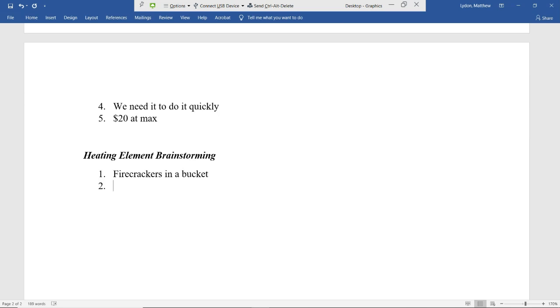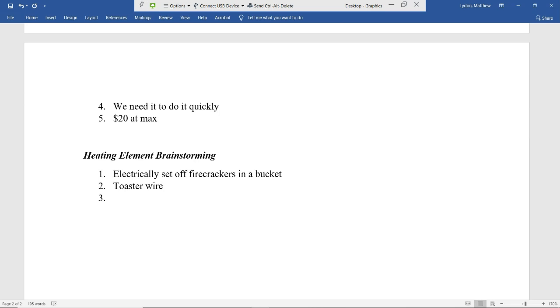We want to cook our waffles with, I don't know, a toaster, like toaster wire. Oh, we did specify electricity, didn't we? Nope. Electrically set off firecrackers in a bucket. We're going to light the firecrackers with our little electrical wires here.